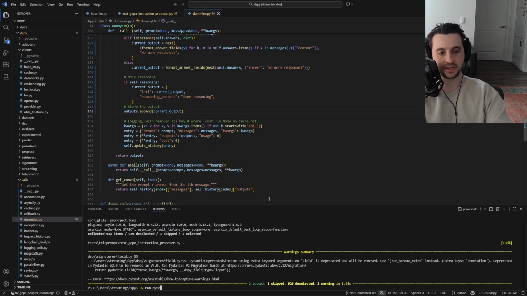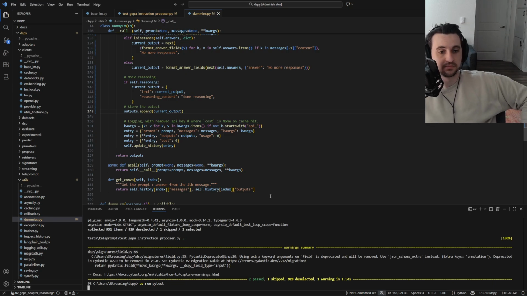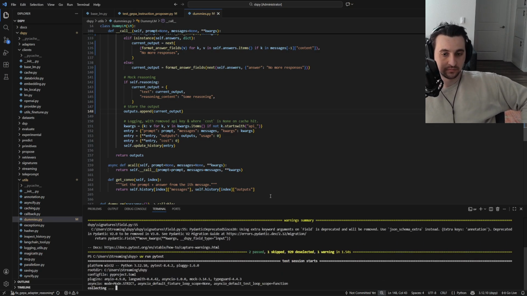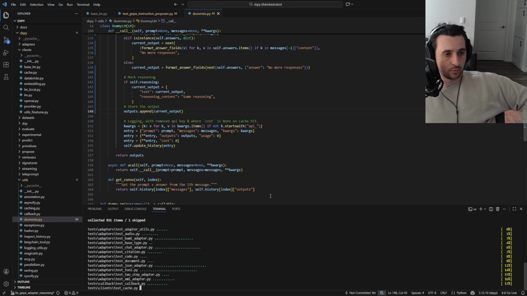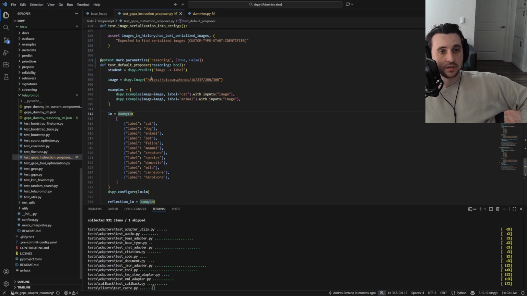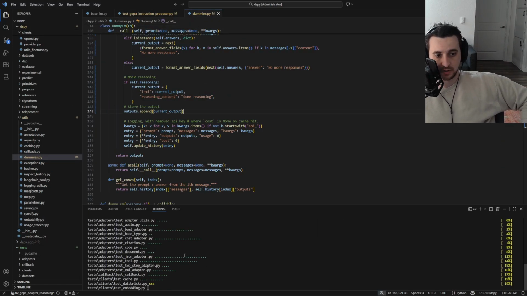Just uv run PyTest. Where are we here? Test GEPA instruction proposer. That's all we want to see pass.